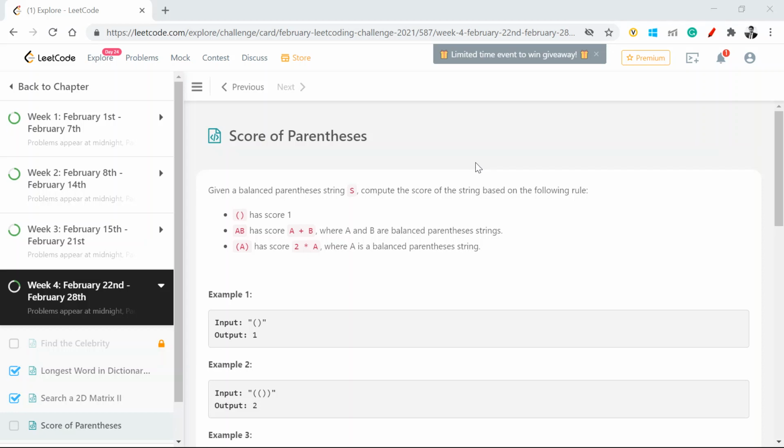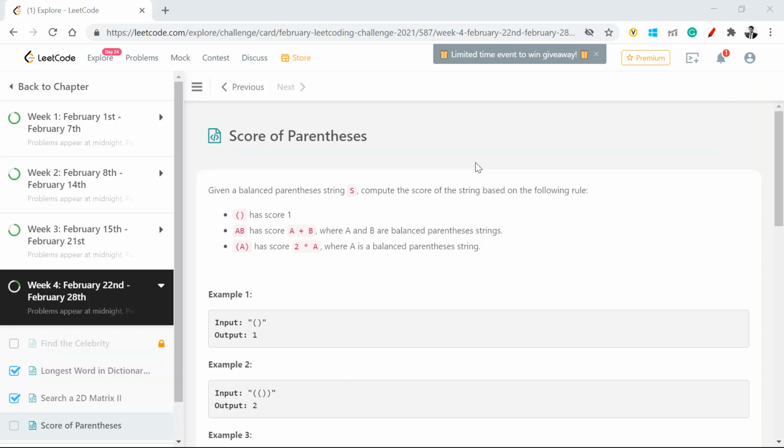Today we are again with another LeetCode question, which is Score of Parentheses. Now, parenthesis is something very close to, I think, the February week questions. But here we go. What the question says is that given a balanced parenthesis string S, compute the score of the string based on the following rule.